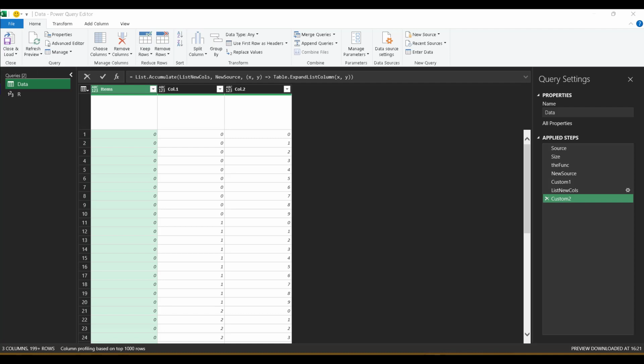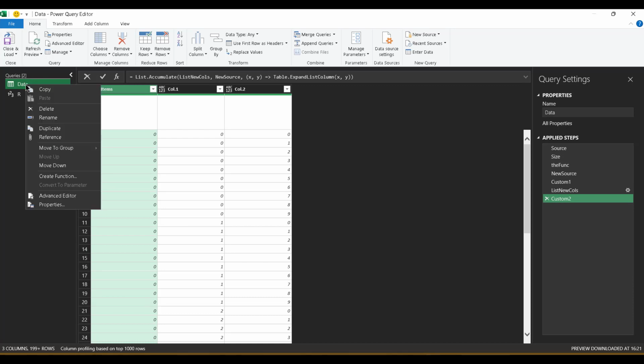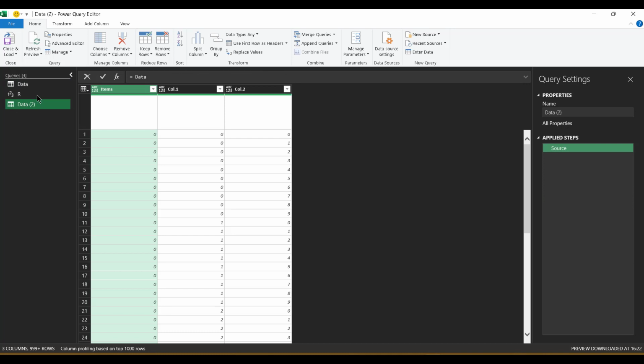I need to reference the first query, data. Reference it. This one I will call permute without repetition.